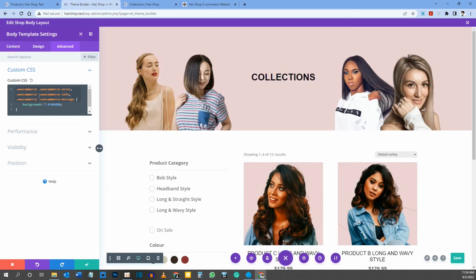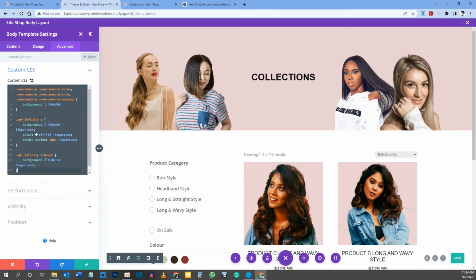Let's go back to our theme builder, push enter twice, paste that code in there, and then click save.